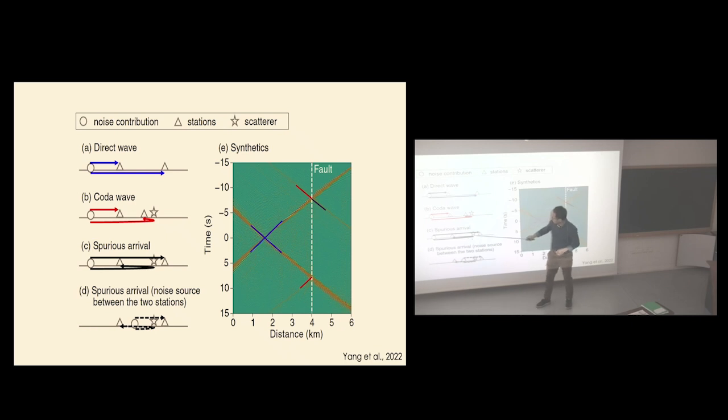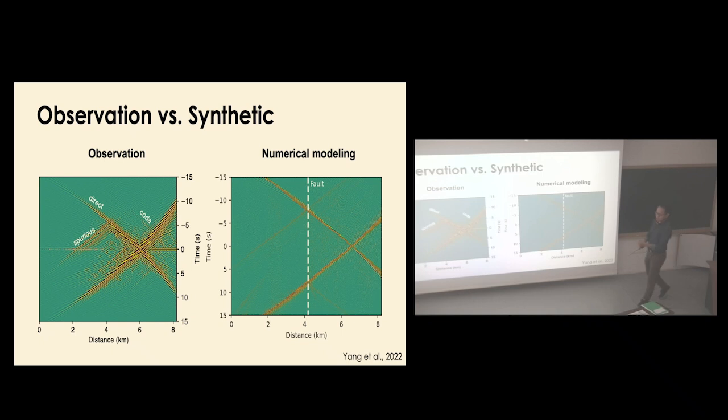But you could also have a spurious arrival, which is the scattered wave come to that scatter point, come to this station, but then it correlates with the wave to the other station. And the travel time will be less than the direct arrival. Then that gives you the spurious arrivals. We actually can see this very well in the synthetics, right? So now we know this is happening. We can compare that with the actual observation. Where we put the fault in, you can see you can generate that spurious arrivals. We have this understanding. Now we say, can we do this more quantitatively?